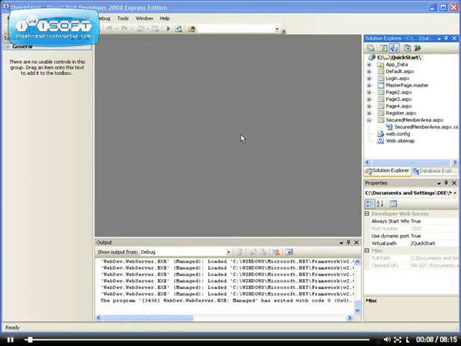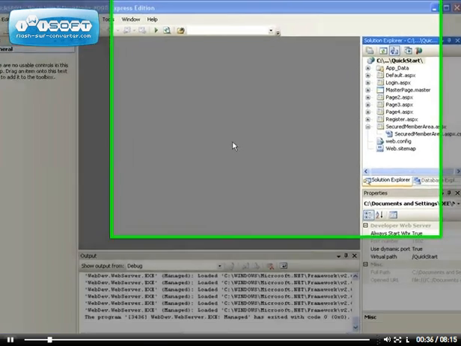Today I'm going to be looking at validation controls. I spoke about validation controls in my previous videos, and today we're going to be delving a little bit deeper into the validation controls that are provided by Microsoft. We can use these validation controls without having to write any code, just like any server controls that have been provided by Microsoft. So let me show you.